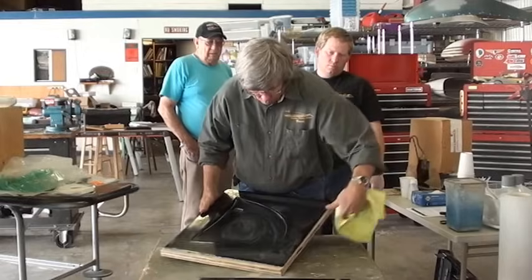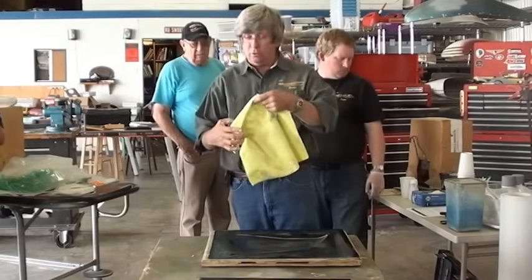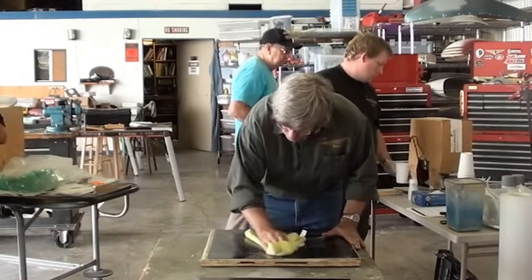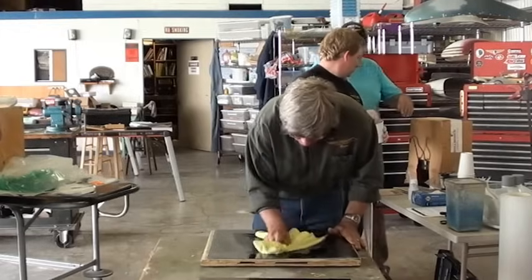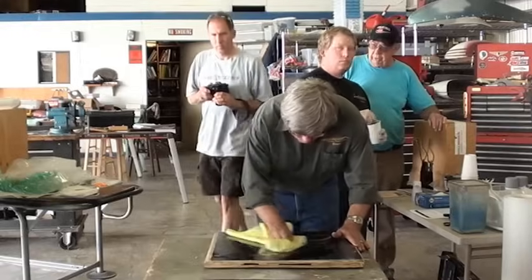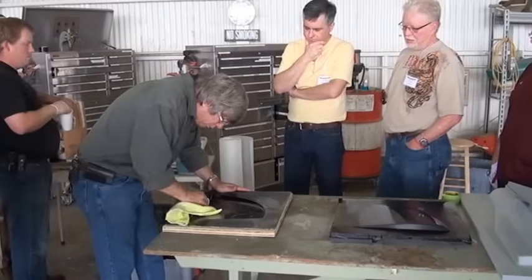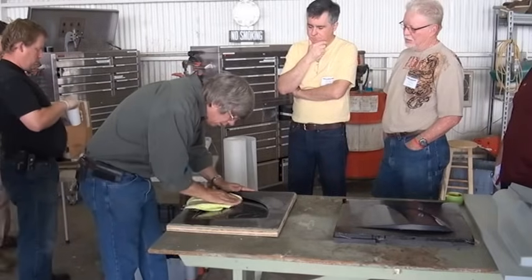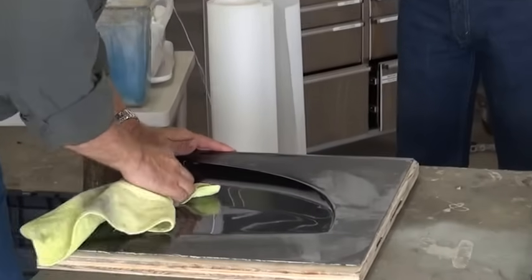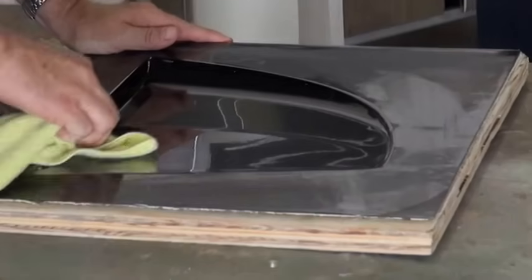So we wax it. We do 10 waxes on the thing. Make sure that when you're using the wax that you don't have any crap in your rags. You're using a soft rag so that you don't scratch your mold that you're working with. And then before you go to do the layup, we're simply going to rub that thing dry. I like to keep wax on it in between the times when I'm not using it. This one is not a perfect mold. Every little scratch, every little divot that you can see in this, that's going to show up in the final part.